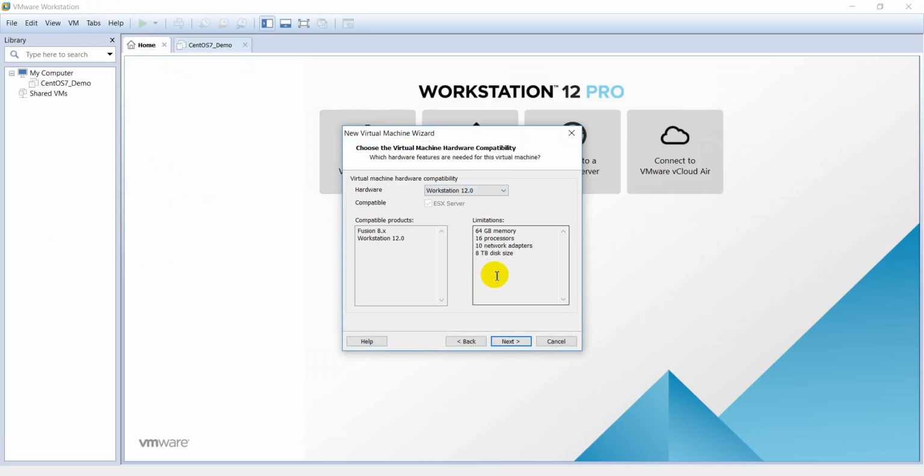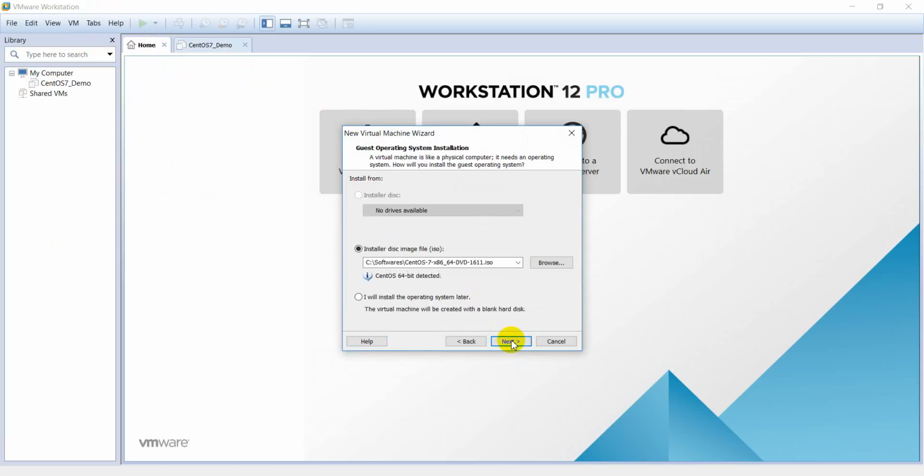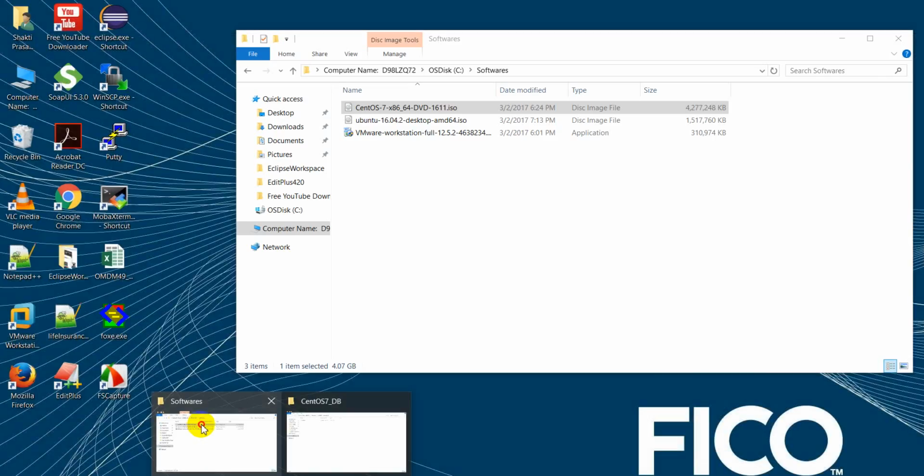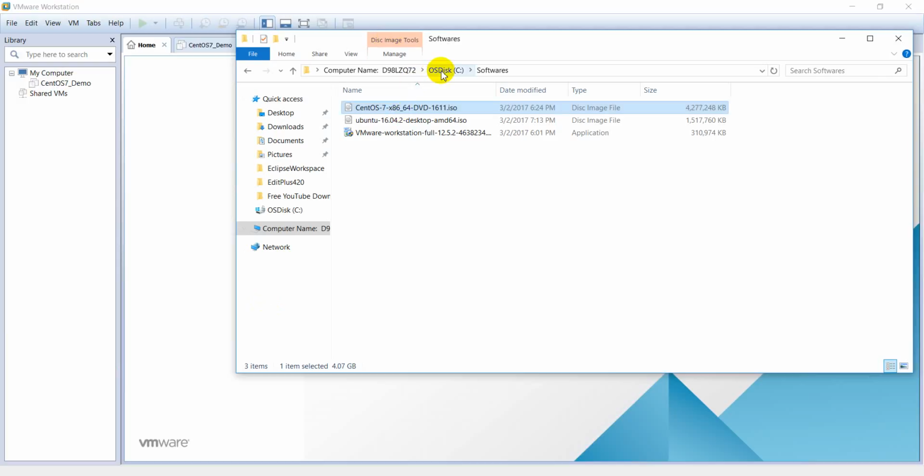Then these are the options given. Skip it. You have to select where the software is. We say this software is in this path, C:\software\CentOS7. The name of the software is CentOS7 x86 64-bit DVD 1611 ISO.